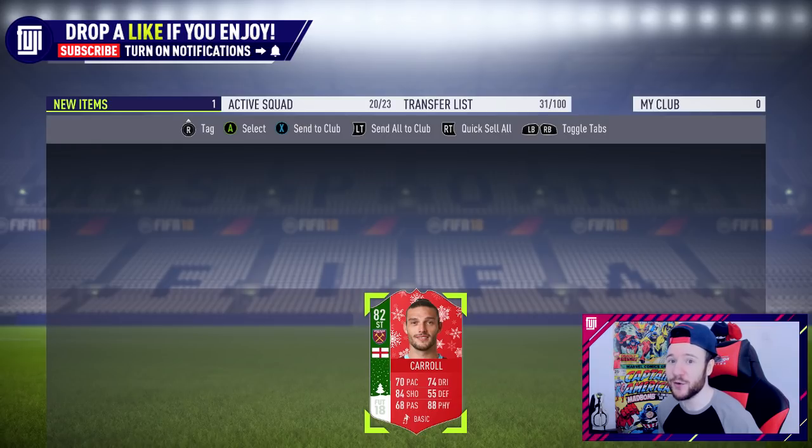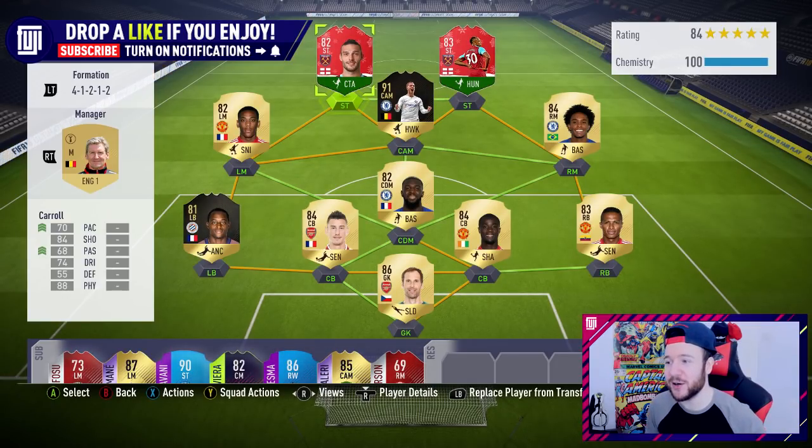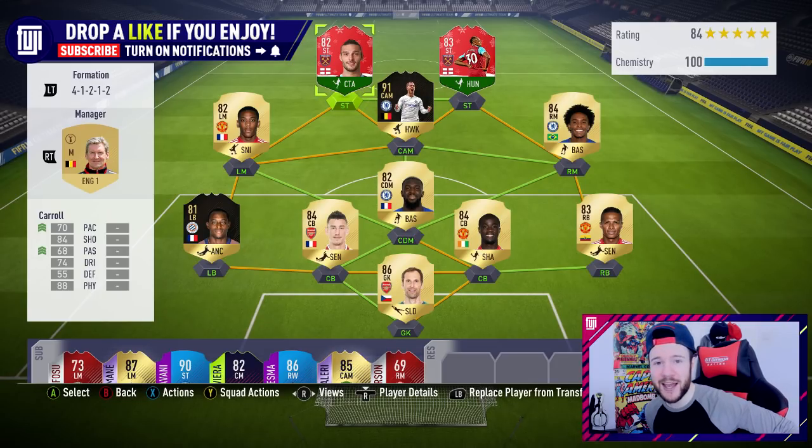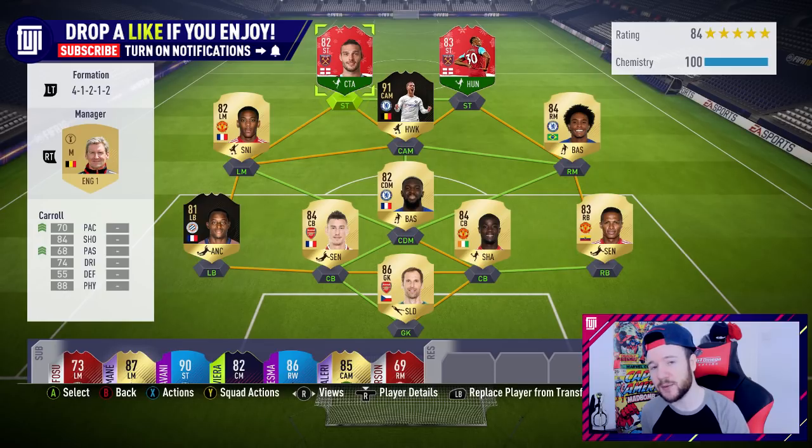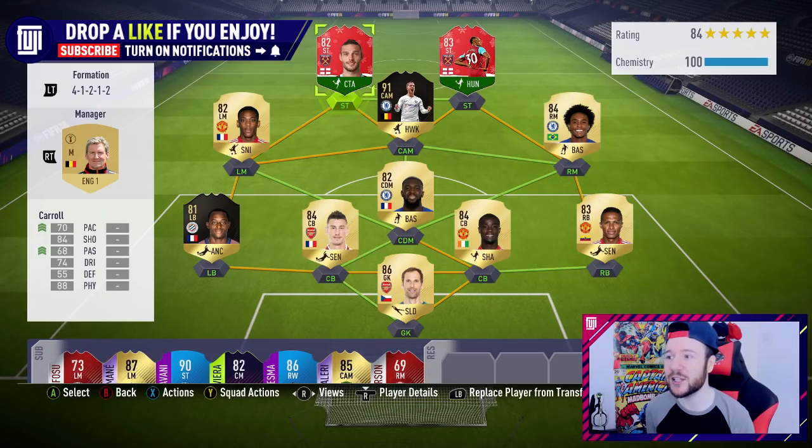Carroll. Yeah, the FUTmas Carroll. So you can unlock this card for scoring 3 headers. Now, headers on the game, when you don't want to score a header, you'll end up scoring one. When you're trying to score, it is so hard.